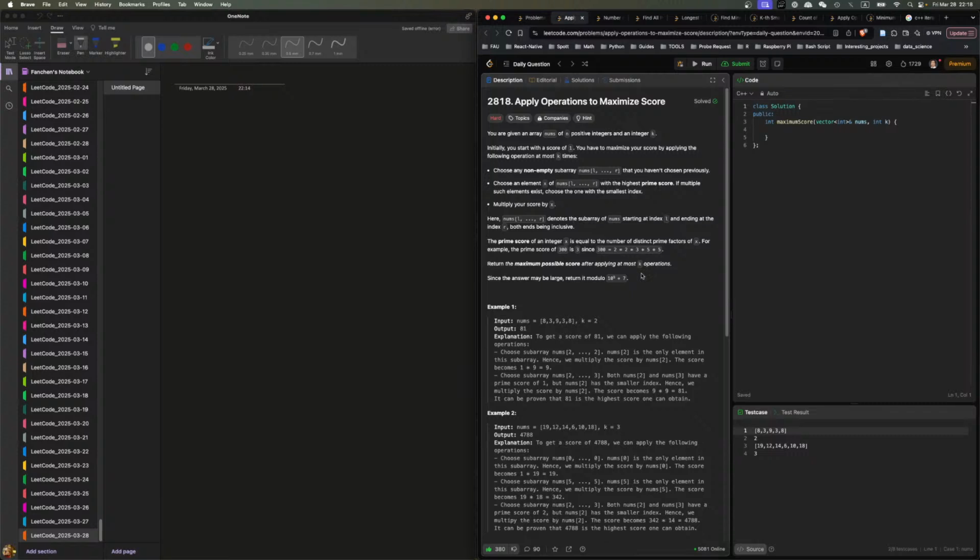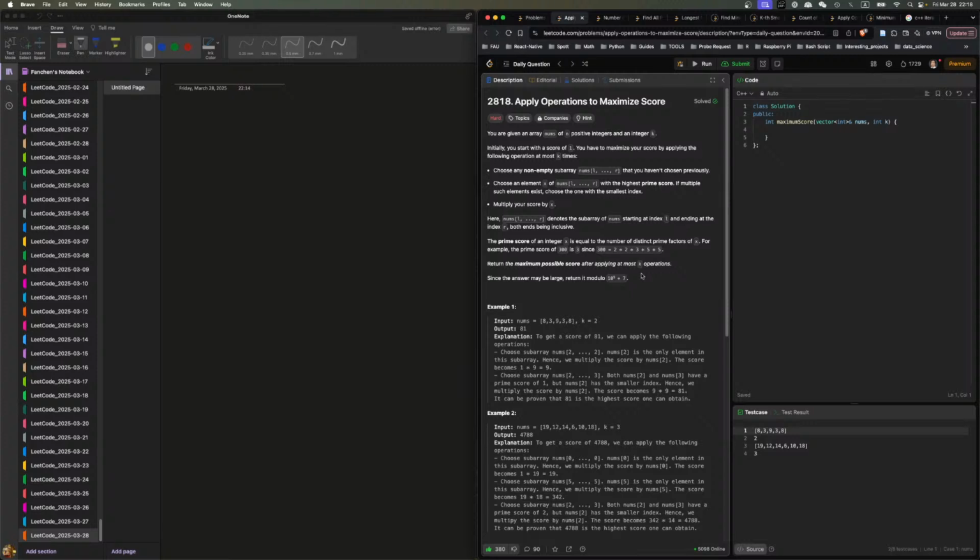We stop when, for the ones we try, if we square it, it's bigger, because that just means there are no more prime factors in between, right? So yeah, we could do that. Then we get the prime score for everyone. So that's the first barrier to clear.